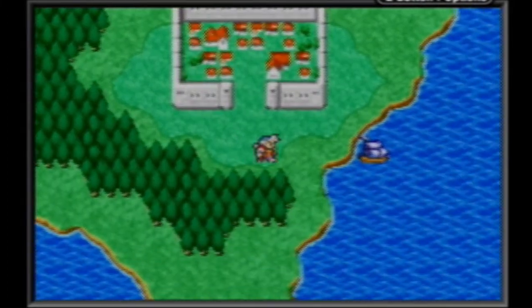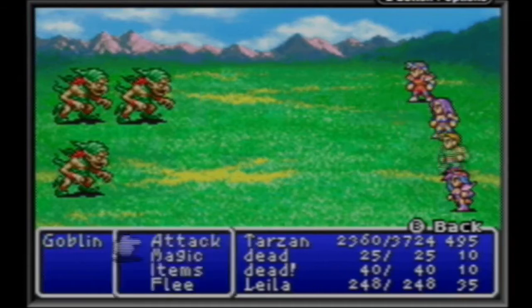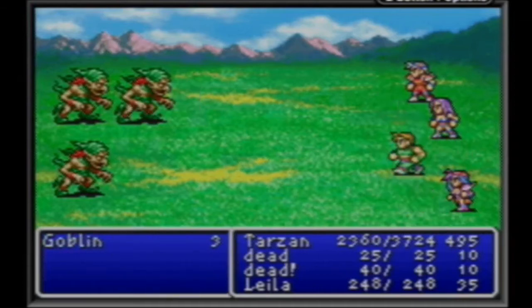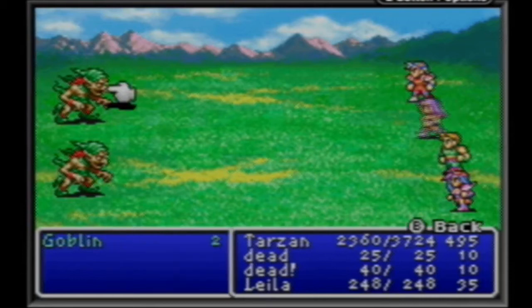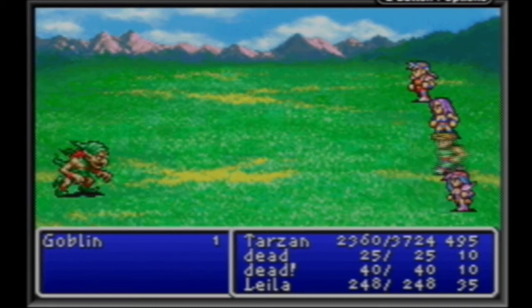And then, of course, you do get a ship at one point. And as far as combat goes, you can still hold down the button to rapidly select your commands if you already know what you want to do.